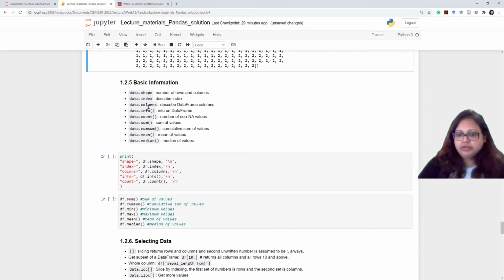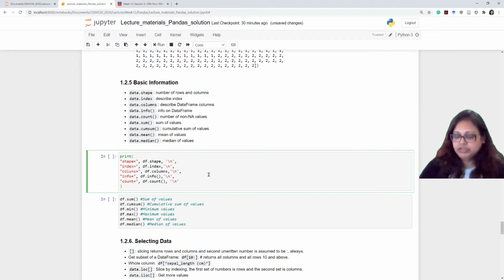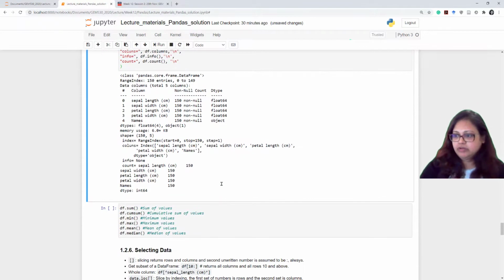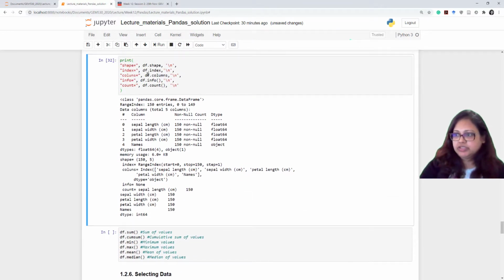Okay, so we can also get some basic information. Let's say we would like to know the number of rows, number of columns, indexes, columns, and in the data frame, what information we have available. A few more of them are here. I added a few, you can find more. I just wanted to show you as output what we can get. If it is shape, it says how many rows and columns we have, and how many indexes we have, and information.